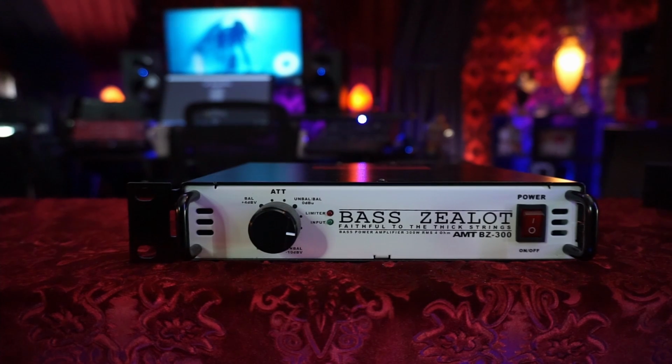This struck me right up front is that you have this thing called an attenuator, but there was no actual volume knob, at least to my eyes. And after I talked to the guys at AMT and I took a look into this, the way this is meant to operate is kind of interesting and unique, and when I got my head around it, it actually made a lot of sense to me. What you do with the attenuator is you bring out your pedal or your preamp or whatever signal you're sending to it at its best volume, and then you bring this up a piece at a time until you get to the red lights that indicate that you're getting a peak. Then you dial back one so that you're putting exactly the highest level of gain that you want to see into this power amp, and that's going to give you its optimal input. And then you have a full 300 watts out of one of these modules.